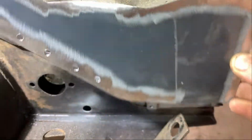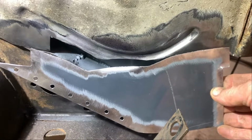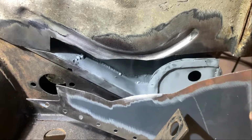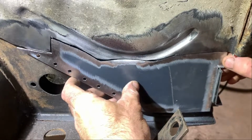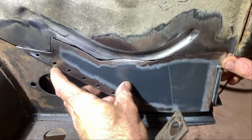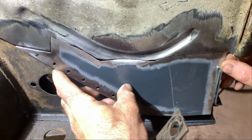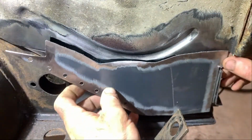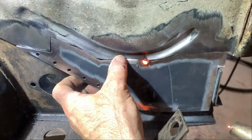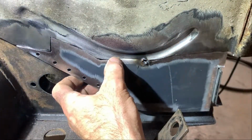Okay guys and girls, I have made a piece here to cover the hole, and it fits very nicely. Yeah, so that is what we're going to weld in. Let's see, a little corner here. This will be a nightmare. Okay, that's it. There.